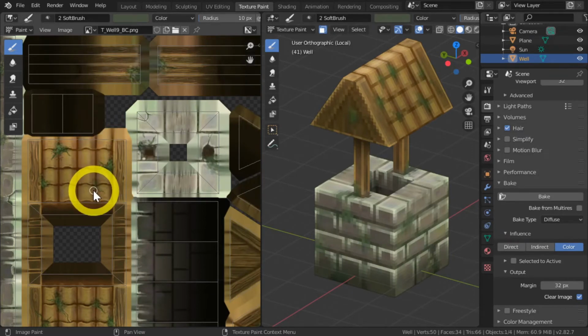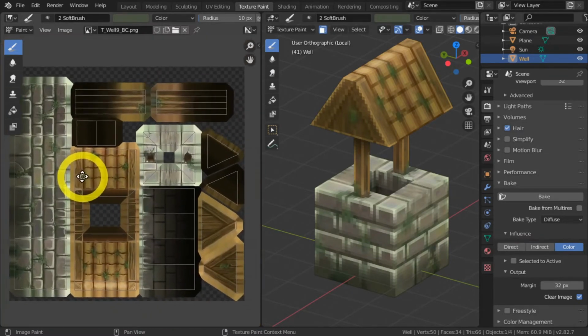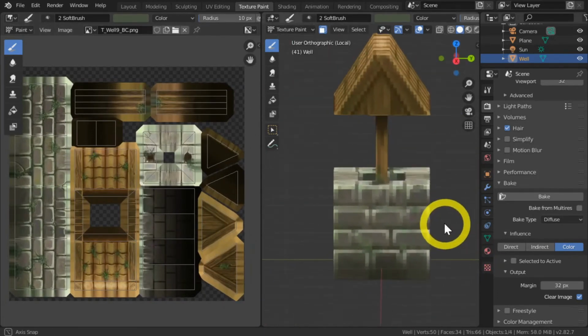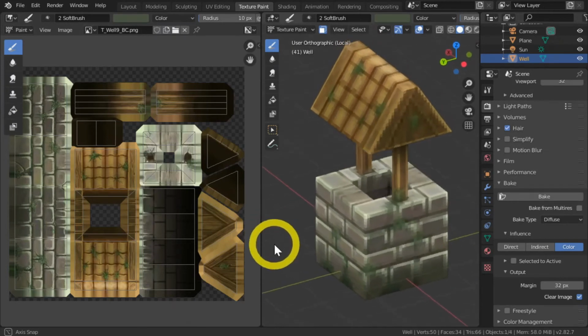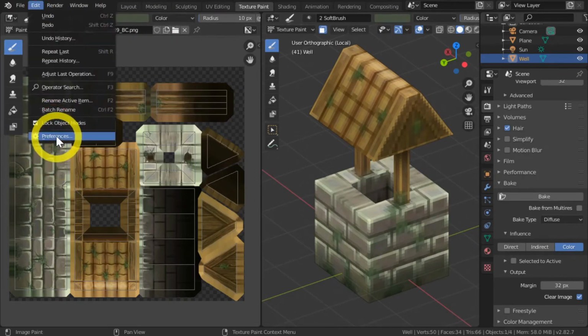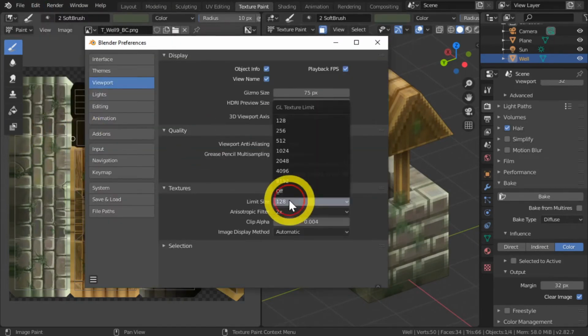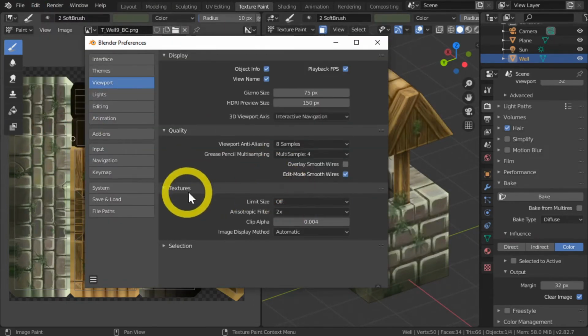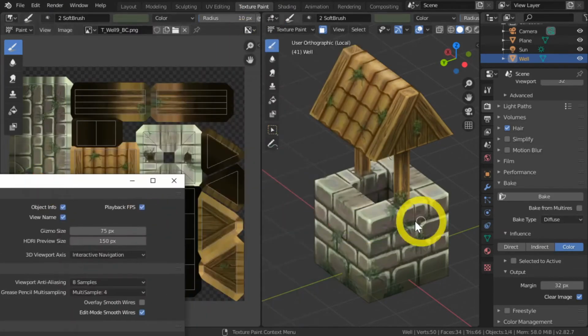Another thing we can do is make LODs. You can see this texture has a lower resolution than we used to have, a little bit like Minecraft or 8-bit, 16-bit, name it whatever you want. But the texture isn't like this, so if you save this out for a game engine, then it will just be the same as when in the preferences I turn the limit size off. The resolution is high again. And that's what the texture looks like.